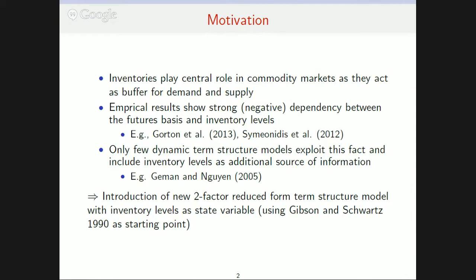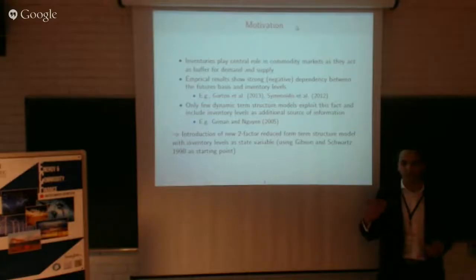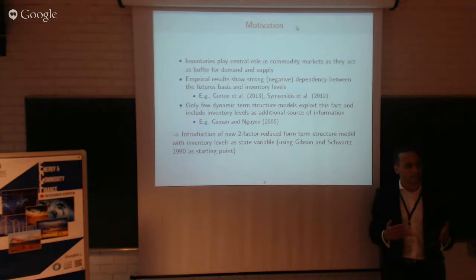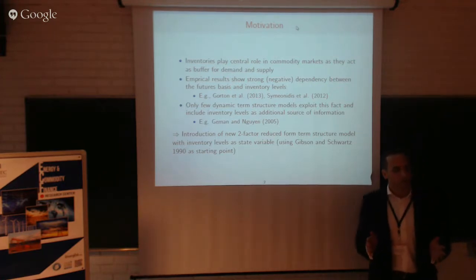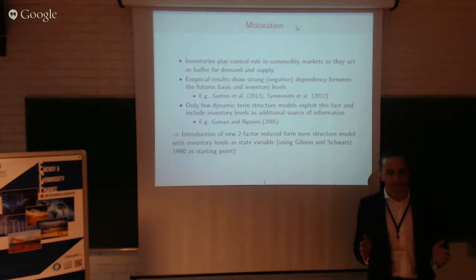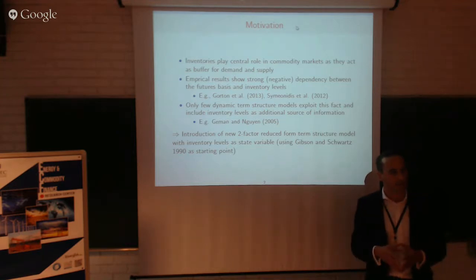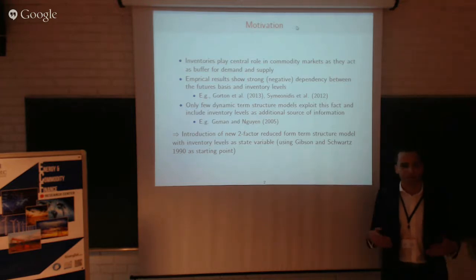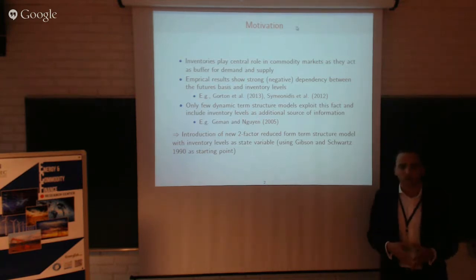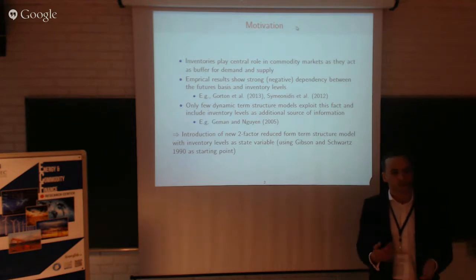So the idea of this paper is, can we make a step towards the economists and make it a bit different? The idea in this paper is to model, instead of the convenience yield, the inventory levels as second state variable, and see if we can also improve the model fit and the out of sample properties of this kind of model. So why can we do that? Why can we model the inventory instead of the convenience yield? Why is that idea reasonable?